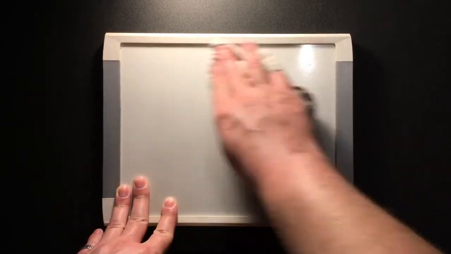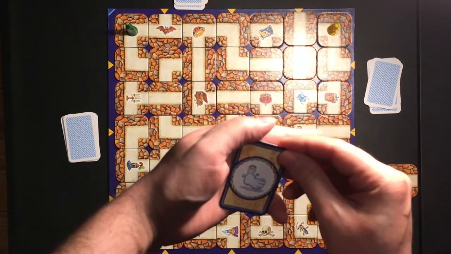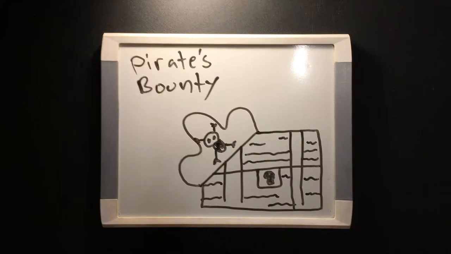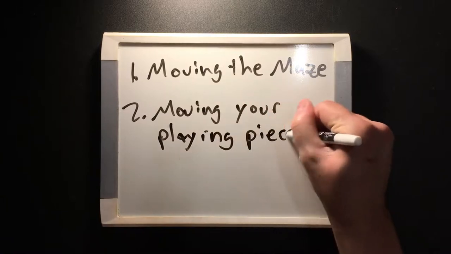Now, we play. Each player secretly looks at the top card of their treasure card pile. Starting with the player that most recently went on a treasure hunt, each player will take a turn going clockwise. Every turn will be 2 steps, moving the maze and moving their playing piece.